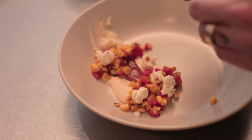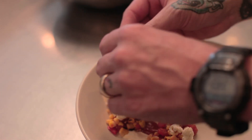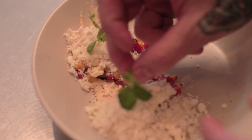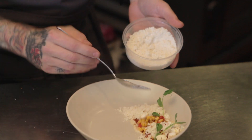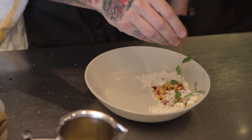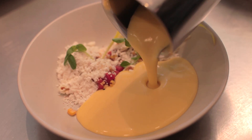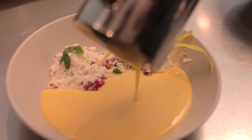We add cotija cheese, then some popcorn — I break the kernels down a little bit because I want everything to be more of a mouthfeel rather than one big bite of popcorn. Pea shoots are just that sweet flavor, a little bit waxy, and they have a unique look to them. We add a little bit of brown butter powder, season it with a bit more tajin, then the corn shoots. And we would come in and pour the soup table-side, right down the middle. There you go — corn soup.